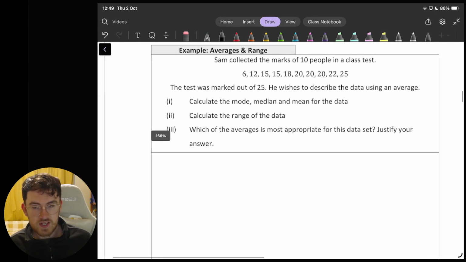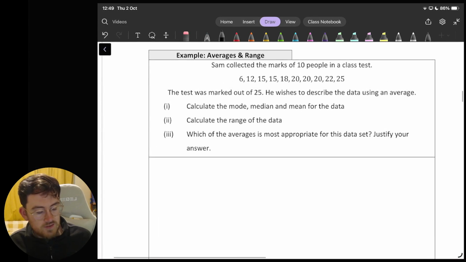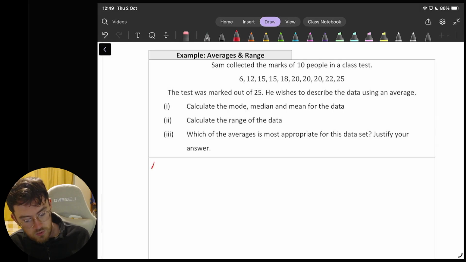We'll start with the averages and then we can come back and look at some of the other information we need there. So the first thing I want to do is calculate my different averages. We're asked to calculate the mode first. The mode is the one that is there the most, the most often one. So MO for mode, MO for most often.